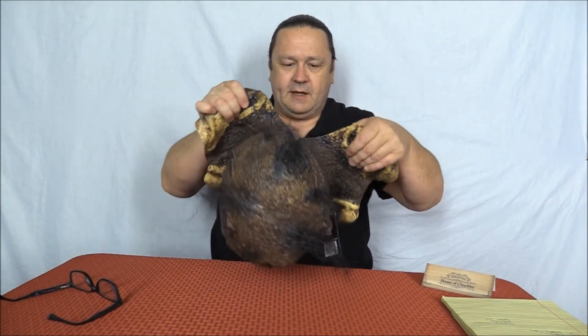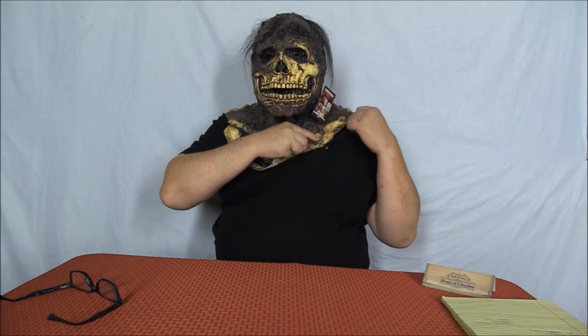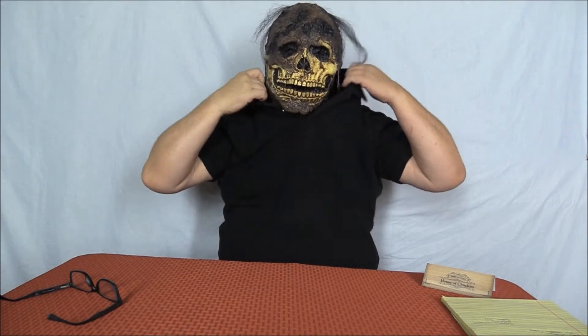I actually wore a shirt with a collar so I'll tuck it in so you can see the bones and whatnot. Let's go ahead and try it on and see how she's gonna fit. Well, there's lots of room and my face is pushed up against the front. I can't see too well on the screen since I wear glasses, but what do you think?